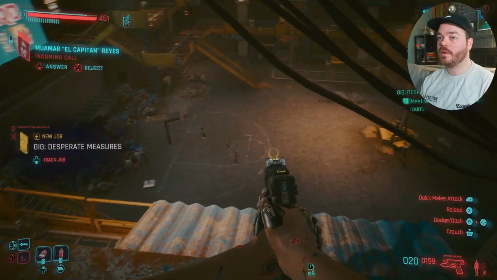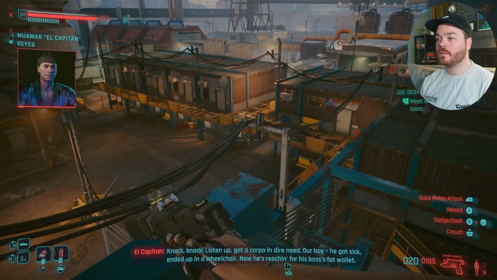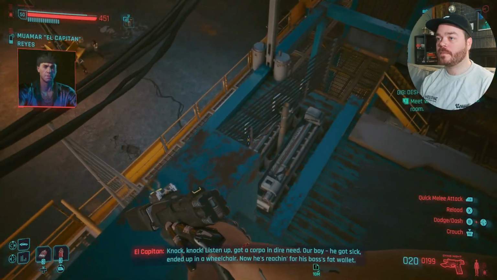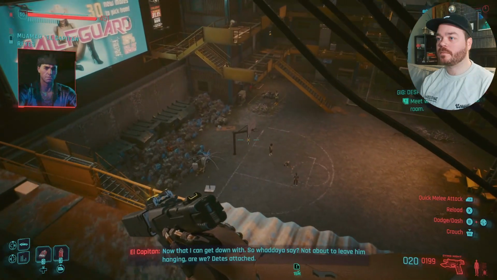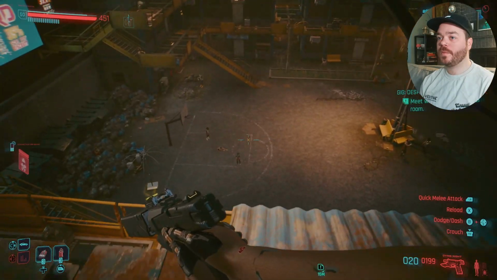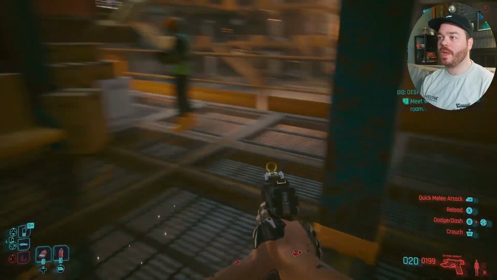So what's going on here? Knock, knock. Listen up, got a corpo in dire need. Our boy, he got sick, ended up in a wheelchair. Now he's reaching for his boss's fat wallet. Now that, I can get down with. But what do you say? Not about to leave him hanging, are we? Deets attached. Damn, there's a lot of children around here, so I gotta be careful. All right, doesn't look like we gotta actually kill anybody, so let's just meet with Pedro.